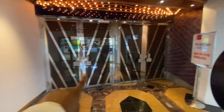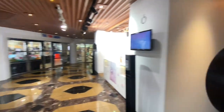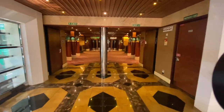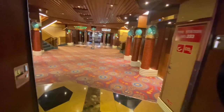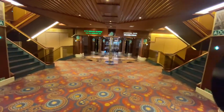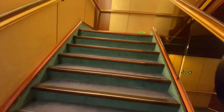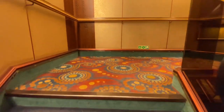And then this is the main deck of the Normandy Lounge. So you go in here, there's a lot of shows that are performed there. There's bingo that's there. They have love and marriage adult show. I missed it last night because I was so extremely tired from being in the heat, but that's a really good show to check out as well. So from here, we're going to go up to deck 9, which is the upper deck of the Normandy Lounge and a few other things. So we're going to check that out as well.